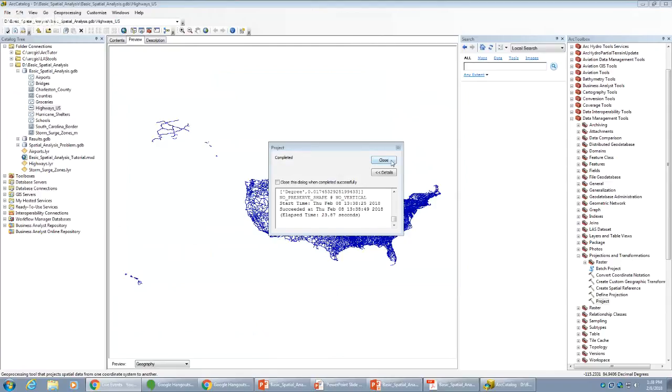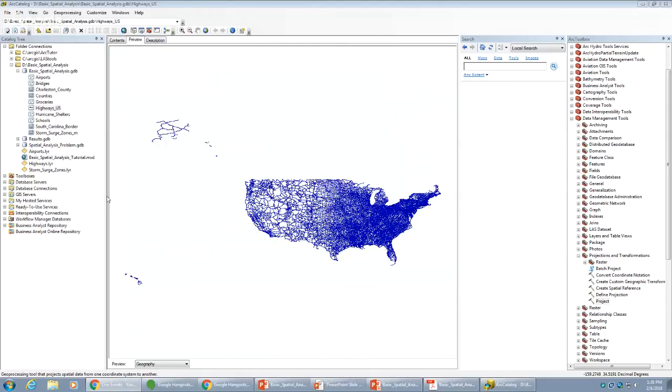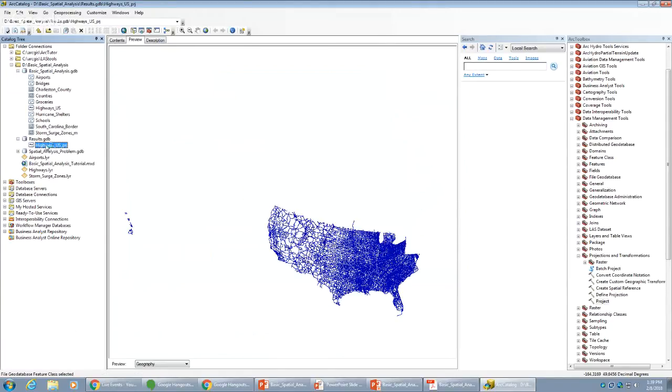Okay, mine completed. So now if I go in my catalog tree, expand my results geodatabase, and then click on that new feature class, I should see it now looks a lot different because now it lives in the state plane coordinates, projected coordinate system. Look good to everyone?